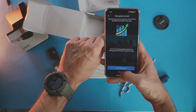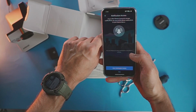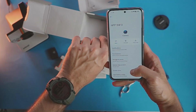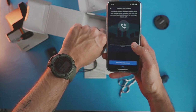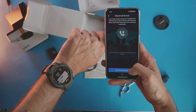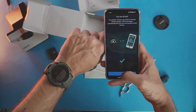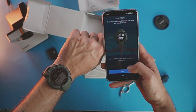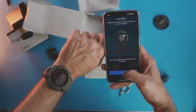I can edit my goals. Let's keep the default ones for now. Notification access, yes, so I can get some notifications. Location access, yes. Allow, so you can track my calendar and my calls, messages. Syncing, I'm all set, it says. Try these simple actions. Okay, let's do some simple actions. Walk through the buttons on your device.